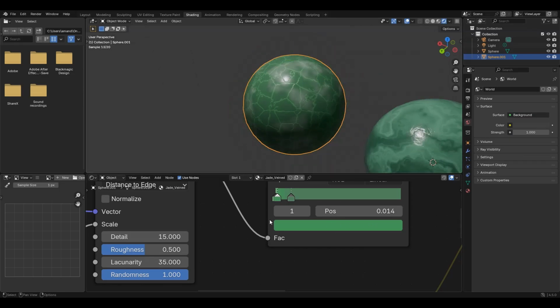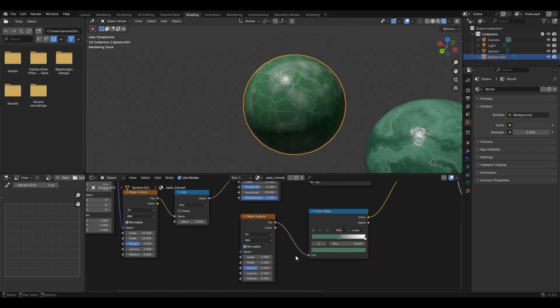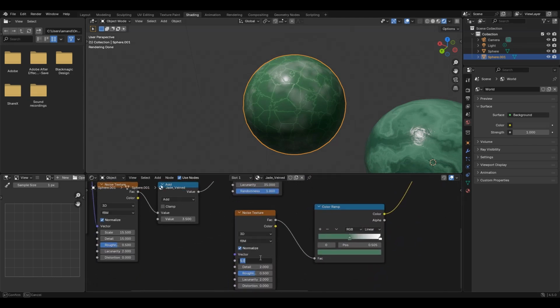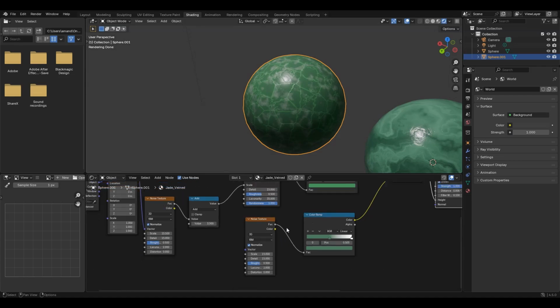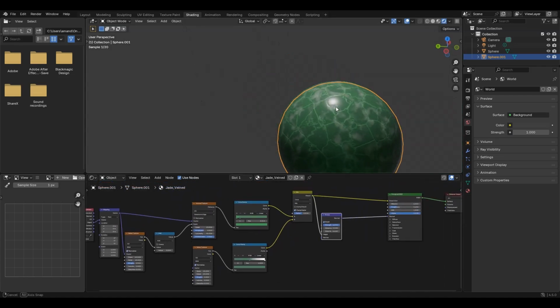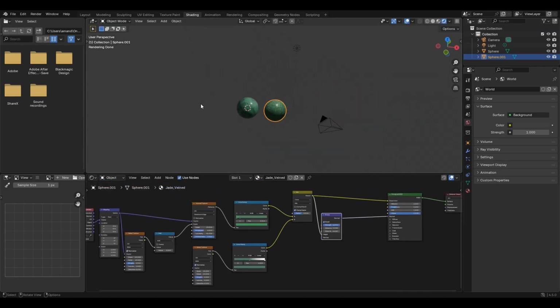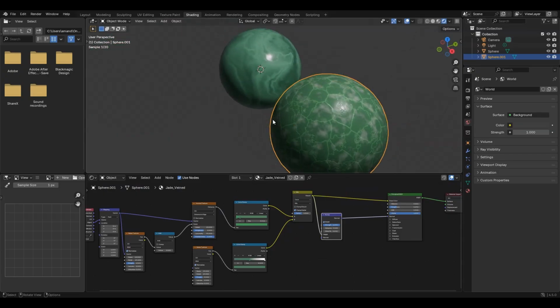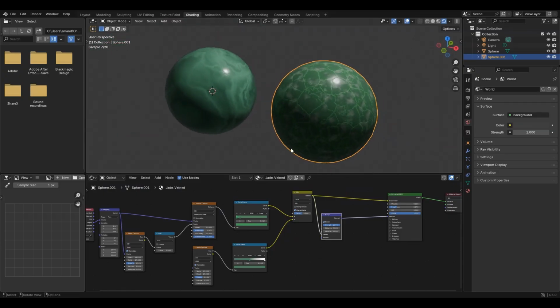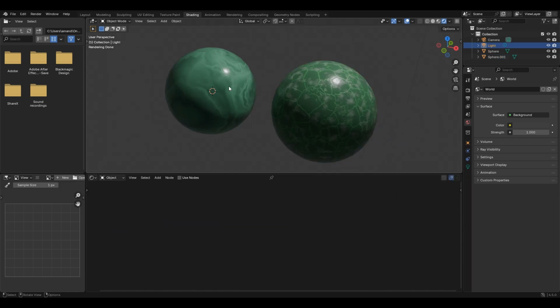Okay, cool. Now, I'm going to go back to this noise texture down here, and I'm going to increase the scale to 15, just so it's a little bit more scattered. I'm also going to increase the detail to 15 right there. And I think that is looking quite nice. I'm quite happy with that. Let's take a little bit of a better look at these. Cool. Well, I think those are definitely two jade textures.